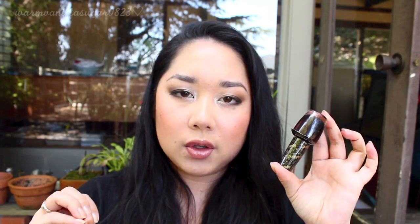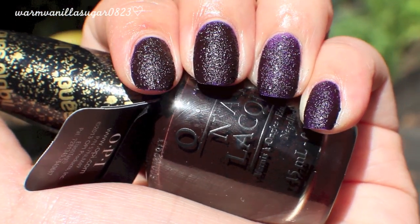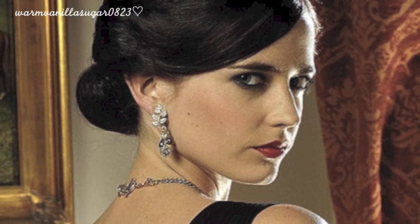The next one is called Vesper, which is one of my favorite Bond girl characters. It's a really dark purple base with a gold texture, and it's not like the others — it doesn't have a glittery or metallic base. The base is similar to OPI's Linkin Park After Dark but a bit more purple and less brown. This one looks awful with a top coat, but without one in that texture it looks really cool. It's a nice spin on the dark nail and perfect for that character.